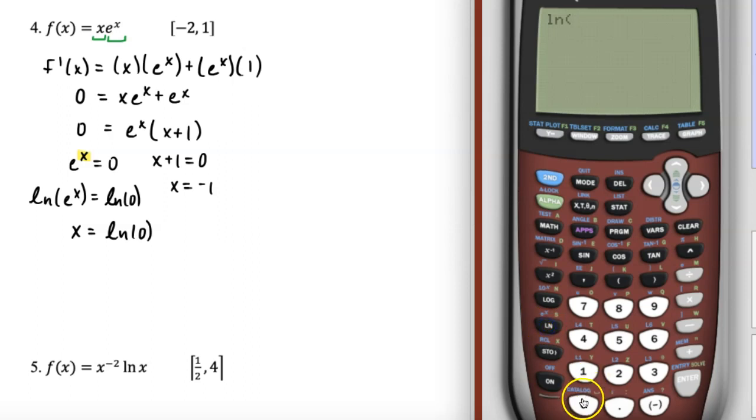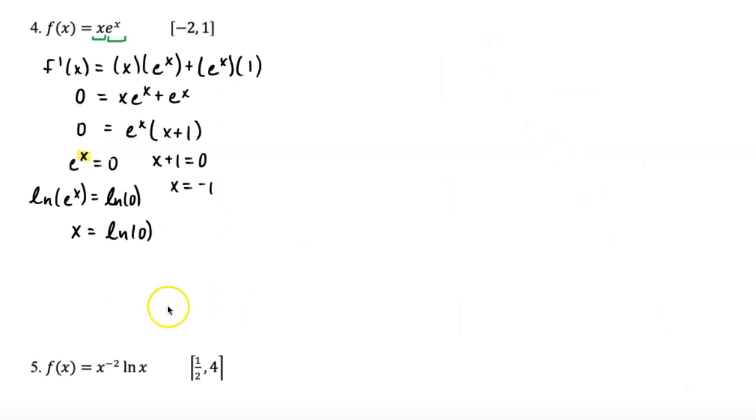If I type in the natural log of 0, look what I get. I get this error domain. And so what this tells me is that the natural log of 0 is undefined. If I go to graph the natural log of 0, so I can do this, I can graph the natural log of x, and let's go to a standard window, and look what I really see here. I really see a vertical asymptote right down here. So this curve really gets closer and closer to x equals 0, but x cannot be equal to 0.